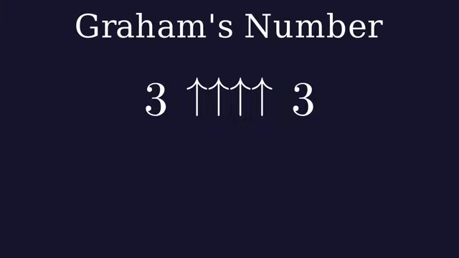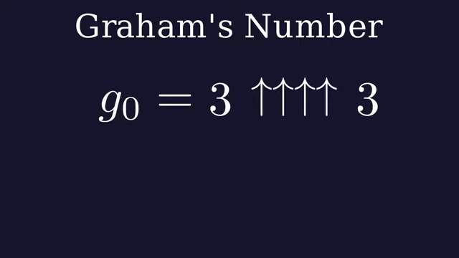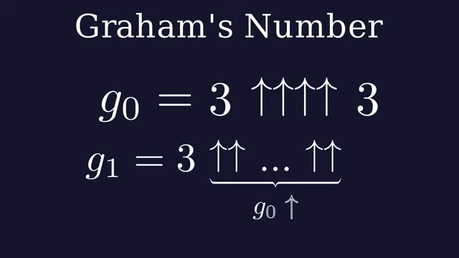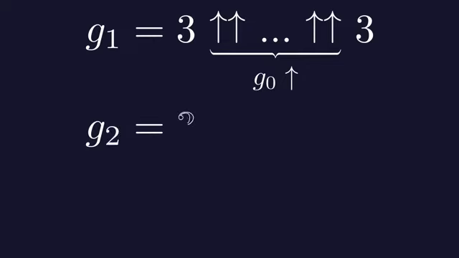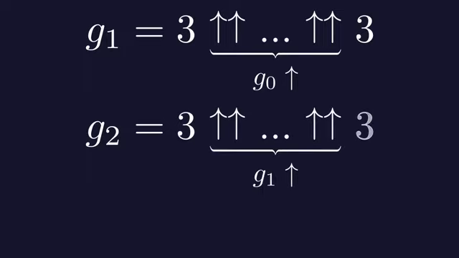With this giant number, we can start creating the Graham's number, which is one of the most famous big numbers. To construct it, we start by defining that 3 hexated to 3 is equal to G0. Hexation is denoted using only 4 arrows and already generates enormous numbers. But G1 is equal to 3 followed by G0 number of arrows and another 3. Just imagine how big this number is. Next we have G2, which is denoted using G1 number of arrows.